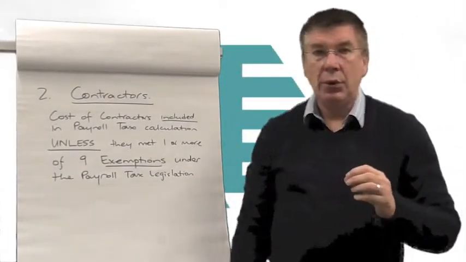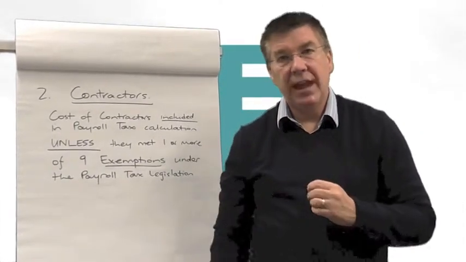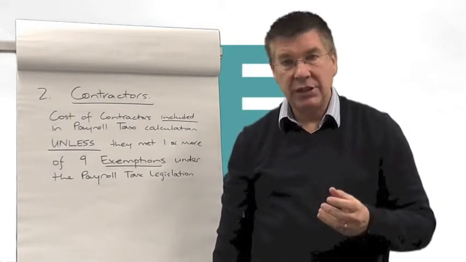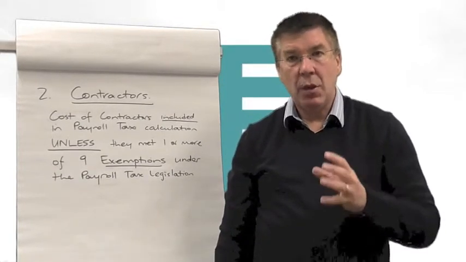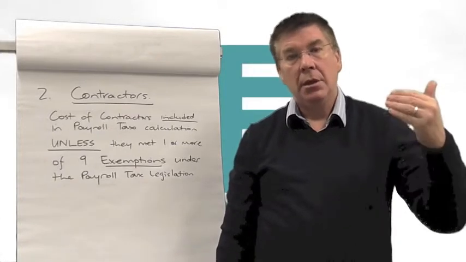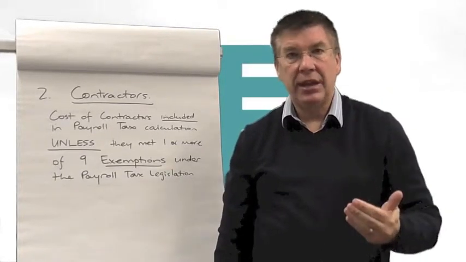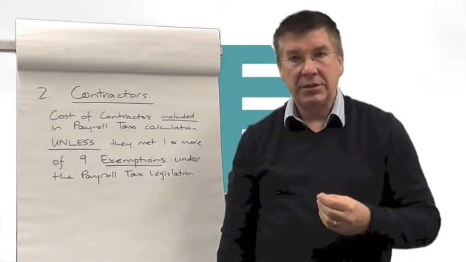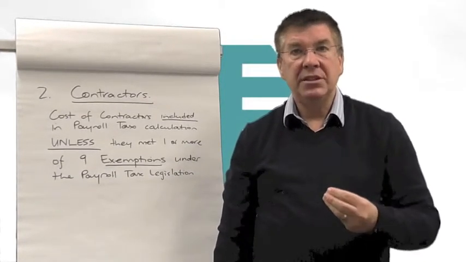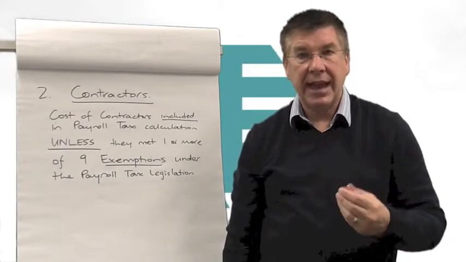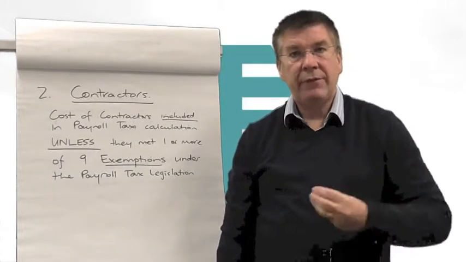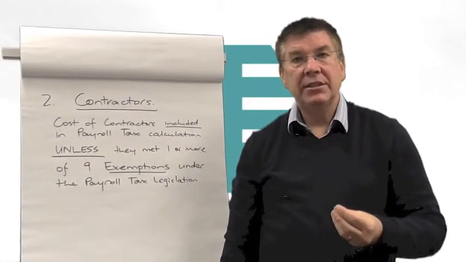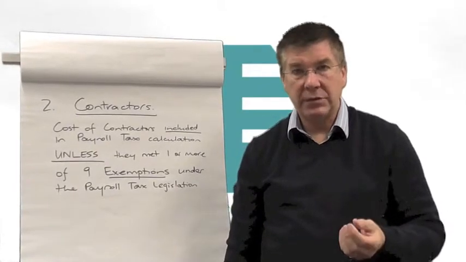The second matter that the Office of State Revenue is looking at is whether businesses are including contractors in their calculation for payroll tax purposes. Now, the situation is that the legislation prescribes that contractors are to be included in the calculation unless they meet one of the 9 exemptions under the payroll tax legislation. So oftentimes businesses will include in their calculation of payroll tax their gross wages and their superannuation, but forget to include contractor payments, thinking that contractor payments are exempt. Contractor payments are not exempt from the payment of payroll tax.